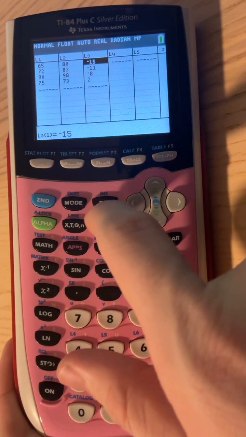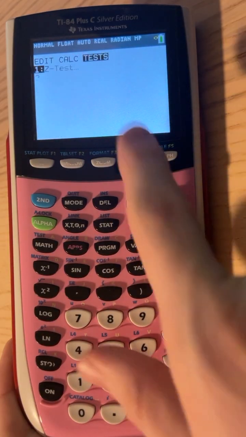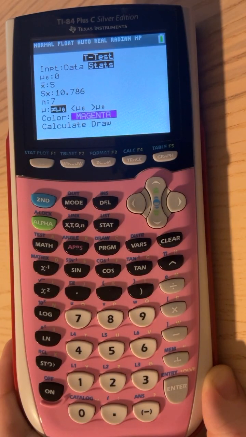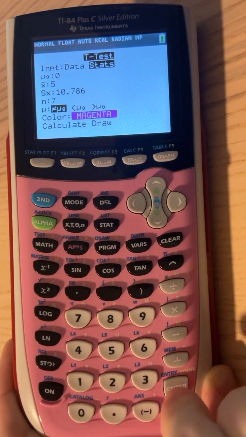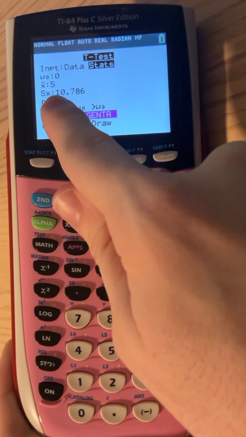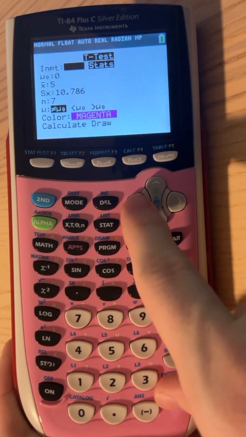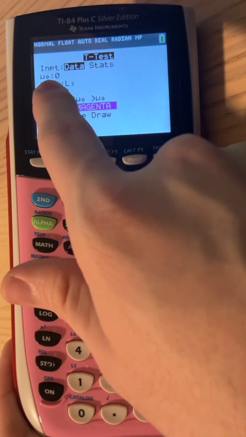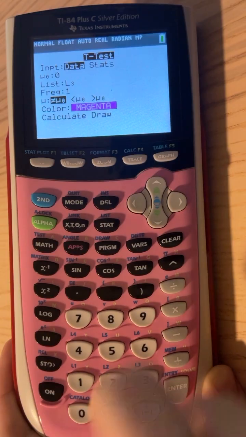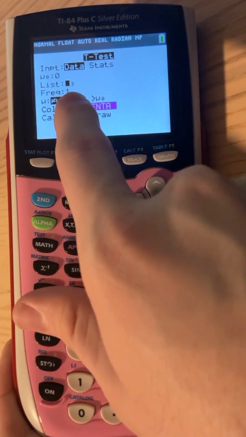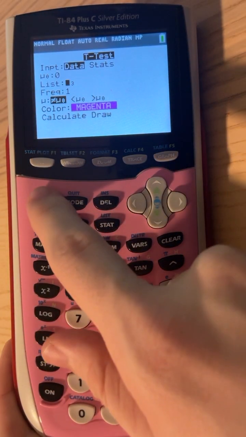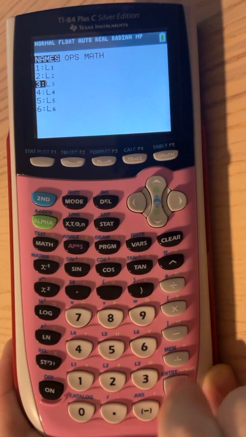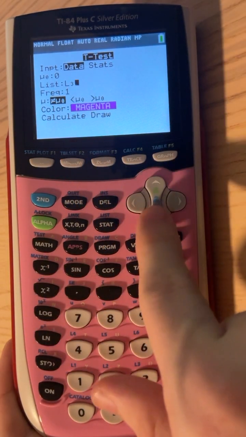And then what we can do is we can go into Stat, go over to Tests and do another T-Test. And let's say we'd really like to use our data rather than statistics. So now we don't even have to calculate D bar or the standard deviation for the difference data. We can just put the data right in. We're still testing against mu0 equals 0. That's our null hypothesis for this situation. We'll put in our list. It's already L3 because I had that before, but if you wanted, you could go 2nd Stat into List and just do L3 and enter there. I didn't do a frequency list, so that's just 1.